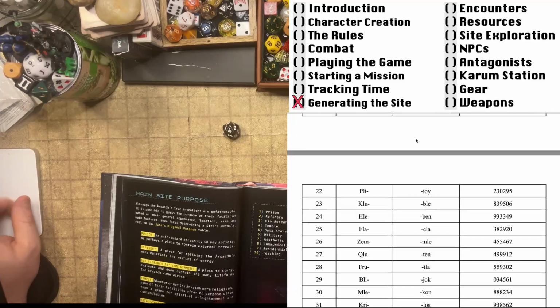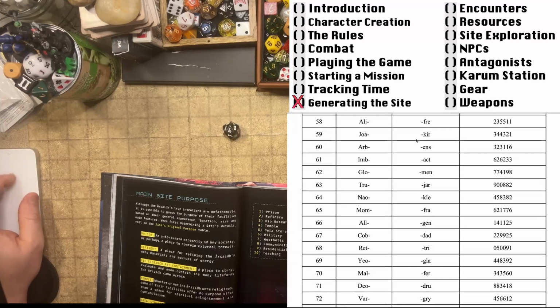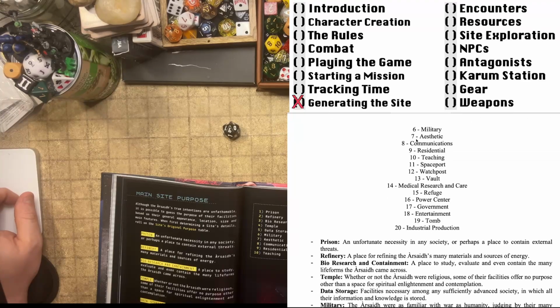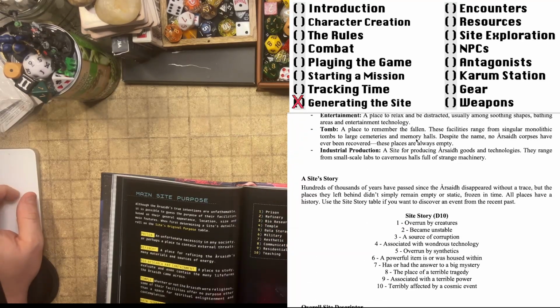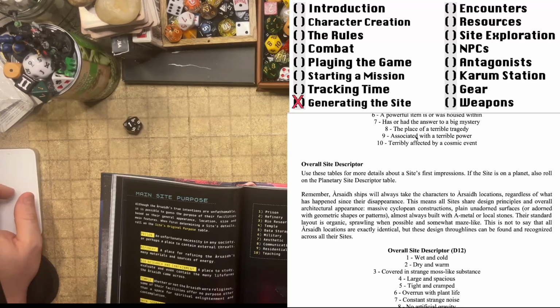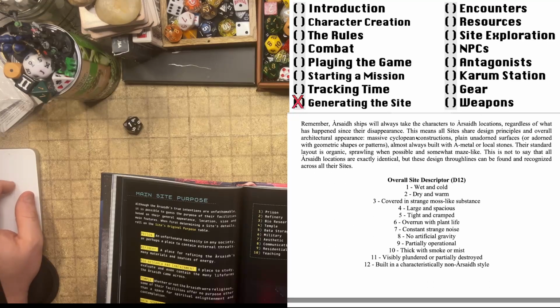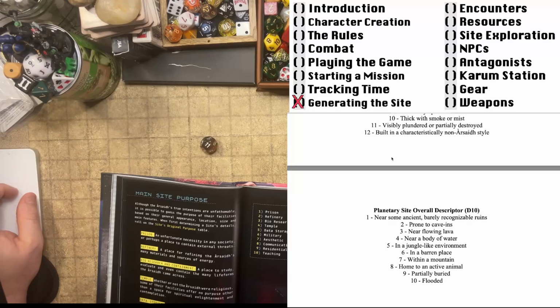So this is generating the site, and not the planet or wherever. Its original purpose is a temple. Whether or not the Arsai were religious, some of their facilities offered no purpose other than a space for spiritual enlightenment and contemplation. And then a site story. 1. Overrun by creatures. Overall site descriptor, that's a D12. 11. Visibly plundered or partially destroyed.